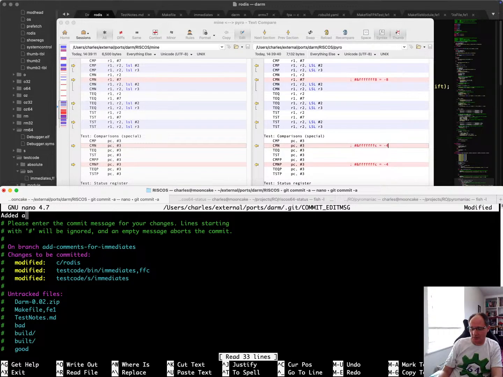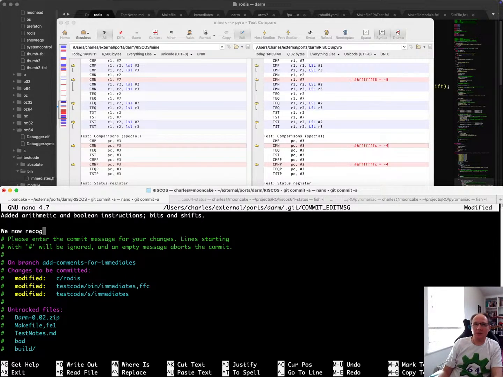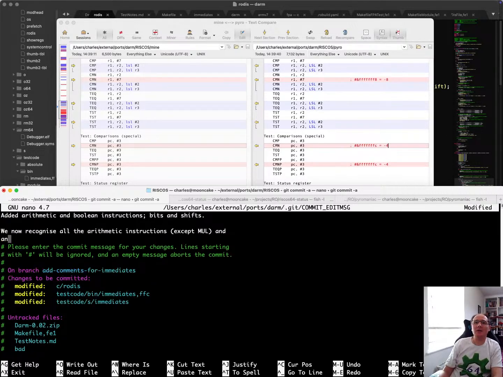Added arithmetic and Boolean instructions, bits and shifts. And the binary instructions, isn't it? Not Boolean.